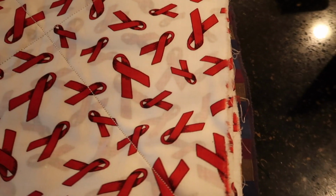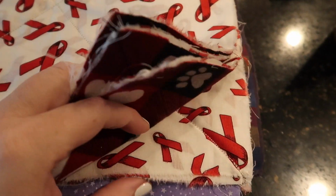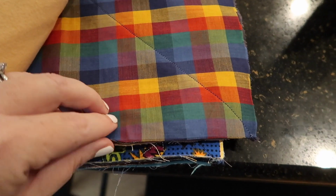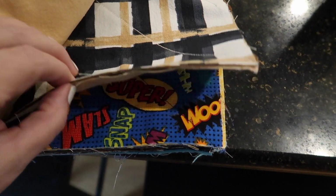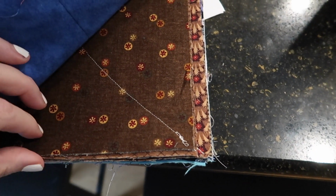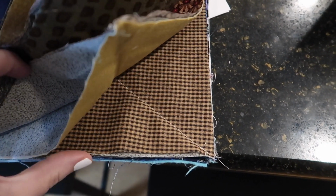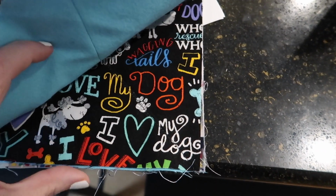So we've got, let me back it up some. Okay, so we've got some of this one, we got some of these, some of this one. This is gonna look so cool all together. This really is gonna look so cool. It's gonna be so scrappy. It is gonna be so super scrappy. I cannot wait to see it put together. The two Labby Doos. Aww.